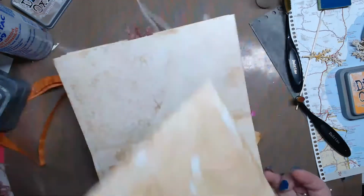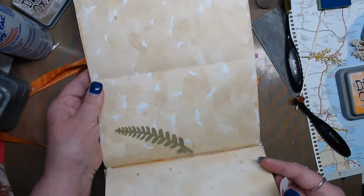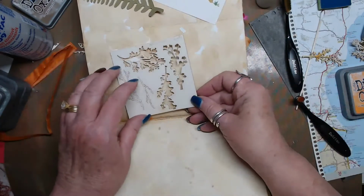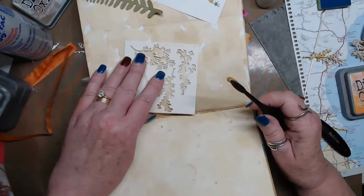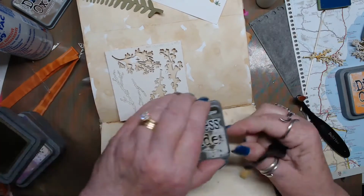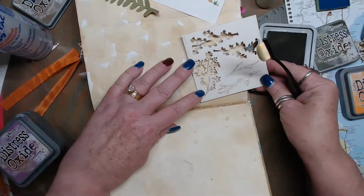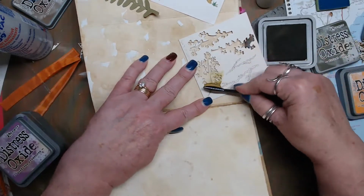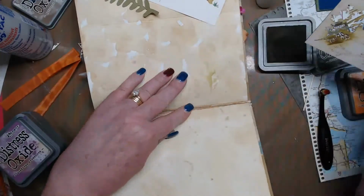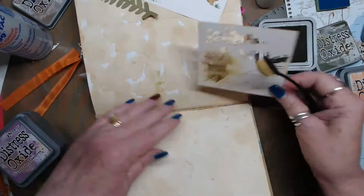Now I'm going to open my page back up, and I'm going to use this as a stencil. So I've got these little trees, and I'm going to go back in with a forest green. I think I like this tree best. I'm just going to put a couple. It's very subtle, which is fine. Very, very subtle.